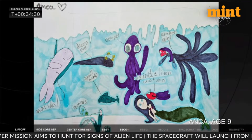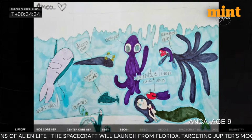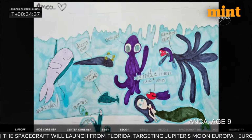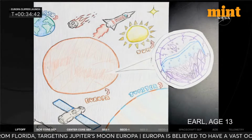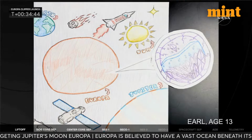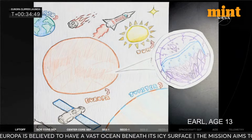What a creative imagination. That is what this child is hoping to maybe see on Europa, right? Yes, and in our wildest dreams, we hope we see things like that. A narwhal, yeah. Oh, this is really nice too. Look at that. So that's showing our trip out to Europa, and I love that side view of Europa, seeing the ice and the water underneath. That's amazing. And if you're home watching and you're saying, wait, I want to submit my masterpiece of Europa Clipper, there's still time. Just take out your phone and scan the QR code that you see on your screen. The art challenge is open until the end of the month.